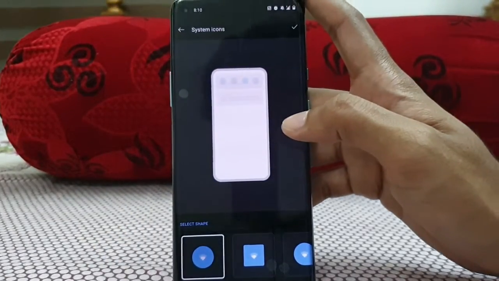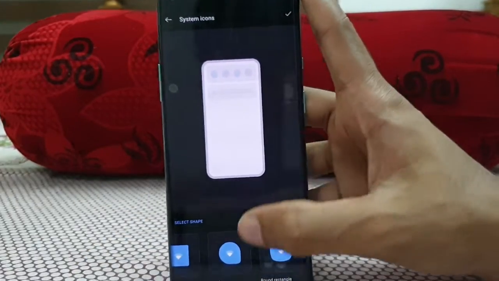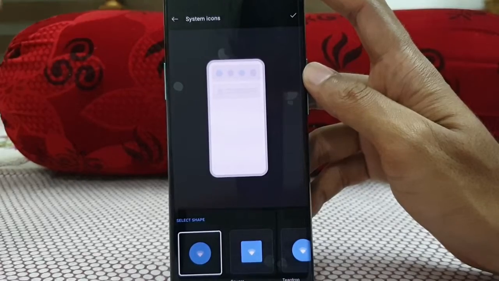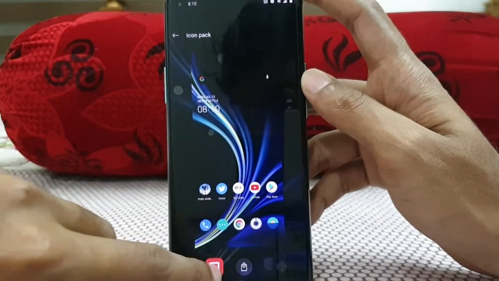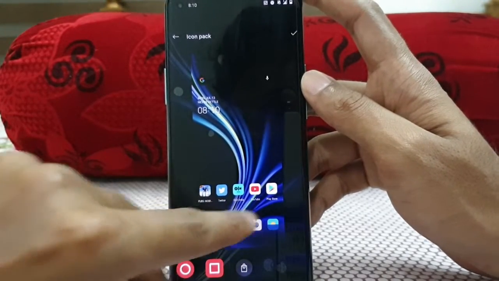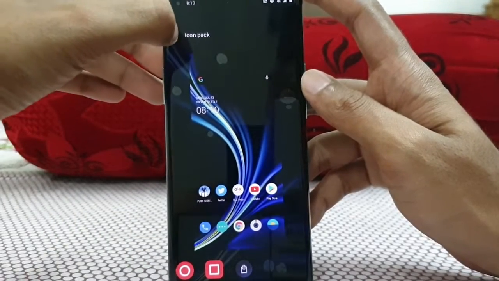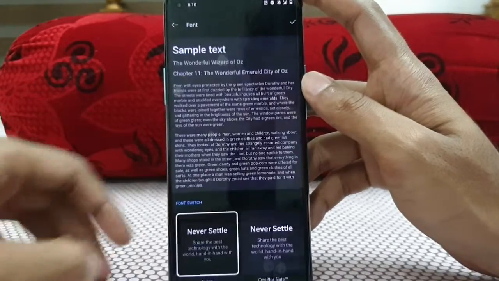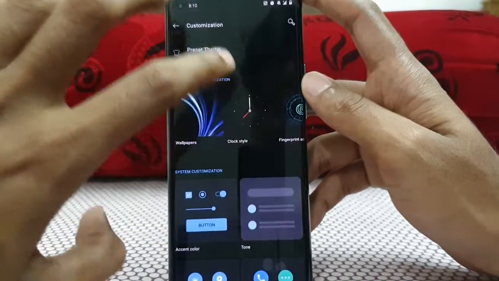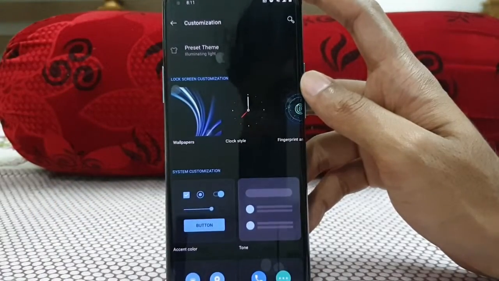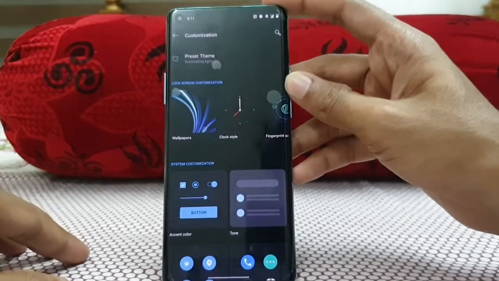Now regarding the system icons, we can prefer round icons, square icons, teardrop icons, or rounded rectangles. It's up to you. I love how OnePlus presents it in front of us. I really like the round icons itself. Then the next thing is icon pack. You can have oxygen, hydrogen, and you can also download others. You can see the icon type differences, but I love this one. And you can download more from other icon packs such as third-party apps and all. So it's up to you. Then the next thing is fonts. You can select multiple fonts from here. So that's all regarding the basic customization. It's so easy to find. It's so well organized that you don't need to shuffle much with the settings and all to find it out.